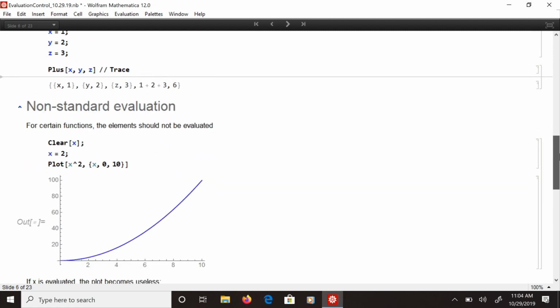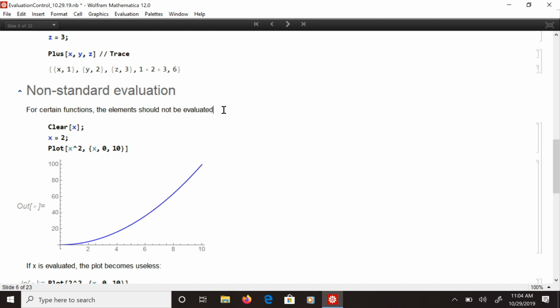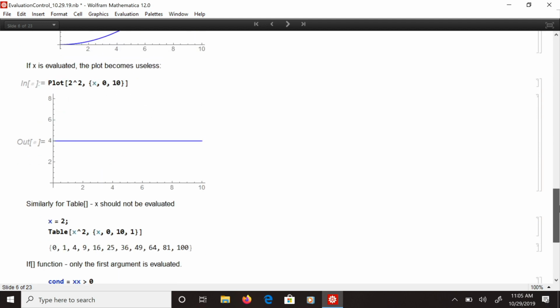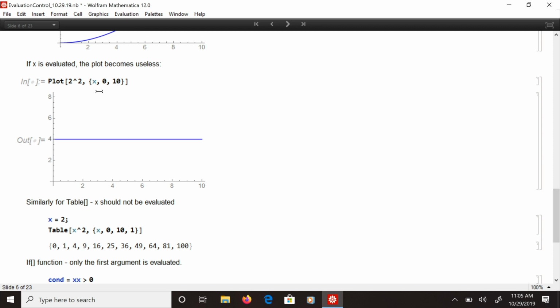Now in non-standard evaluation, Mathematica does not evaluate all the arguments, and let us see why this becomes important in certain cases. For example, we have this Plot function. If Plot evaluates the arguments, then this becomes 4. Then Mathematica would just give a flat line like this, 2 squared. That is not what we want.